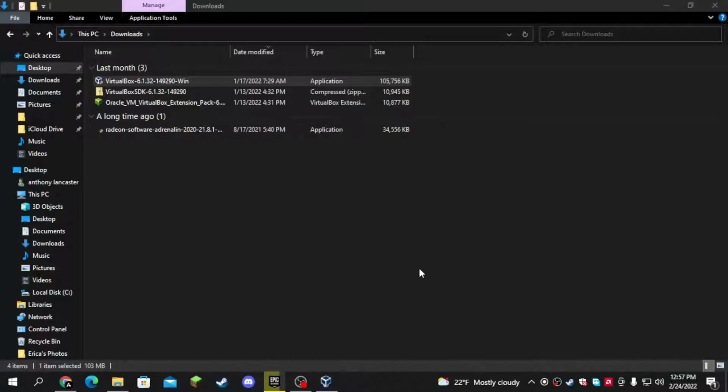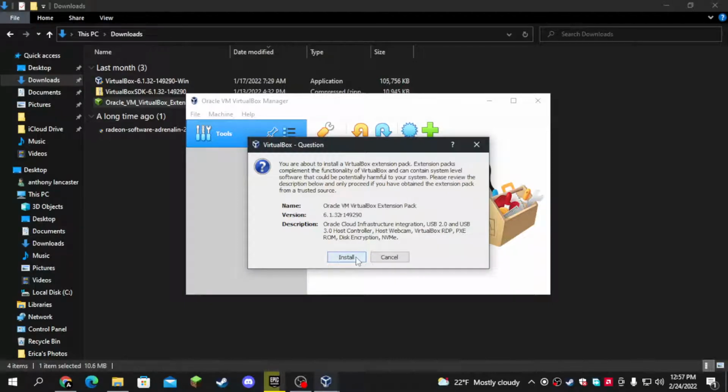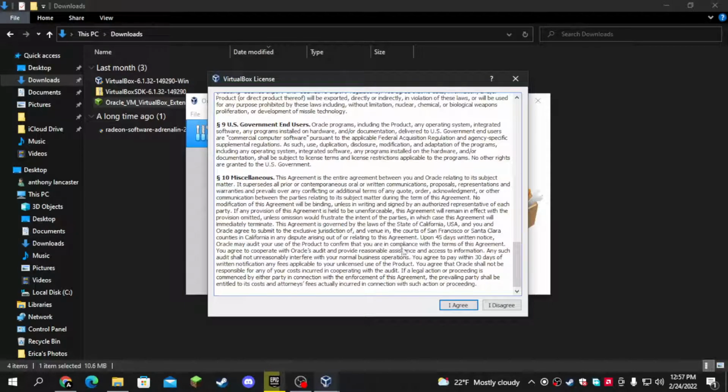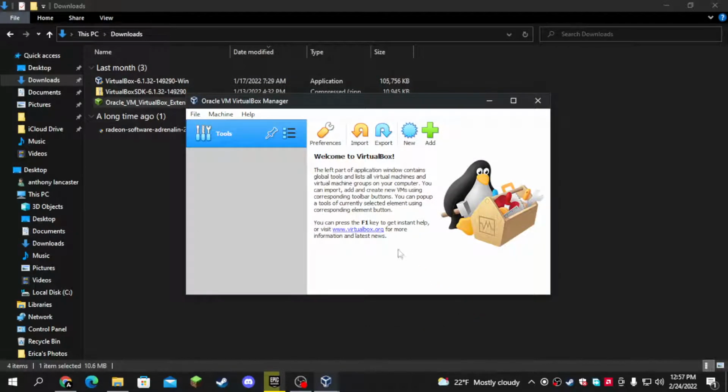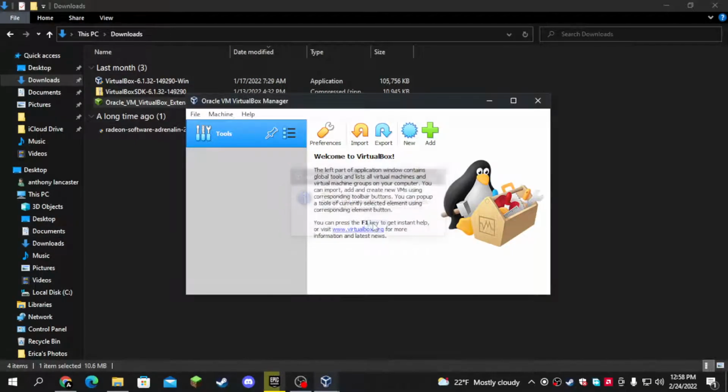Hey guys, I'm back, and once those two things download, you'll want to go to your files and go to your downloads. Double click on the VirtualBox Extension Pack to install it, hit install, scroll all the way down, and hit I agree. And it'll say this if it was successfully installed.